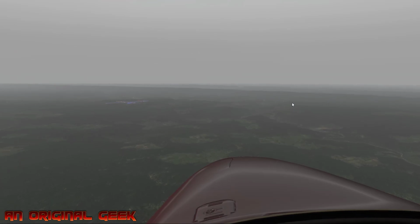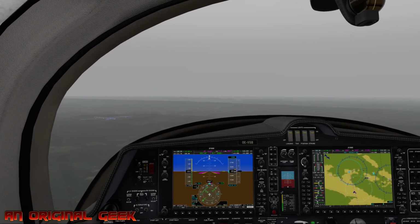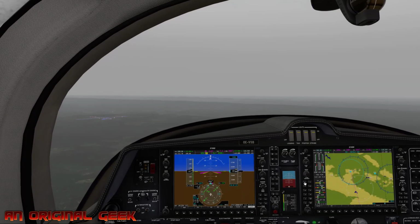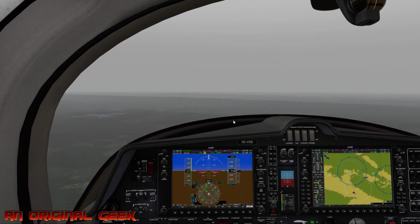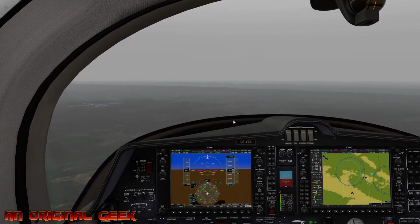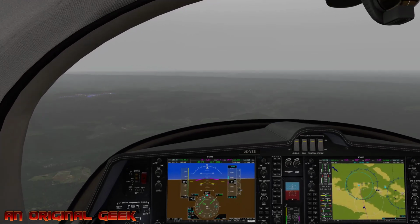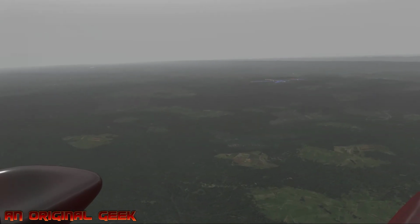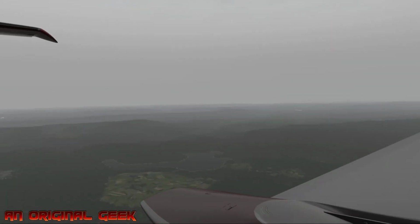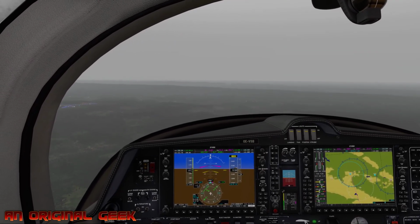Take a look out here. There's our airport. So 3,500 is what we said. We got to drop down here. So let's kill the autopilot. Off you go. Bring the power back. Let's drop down. We got to go down 3,000 feet here. This is an interesting terrain here. Yeah, I'm definitely going to load ortho for departure out of Johnstown here. But look at that, and we're getting some turbulence now. Lovely.